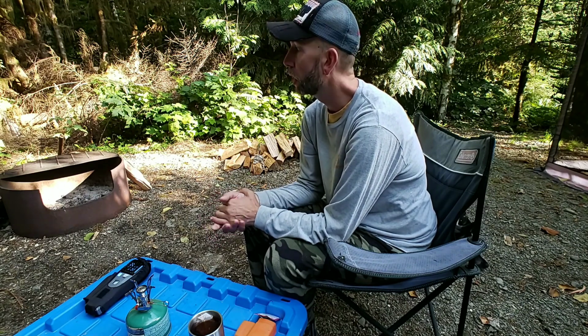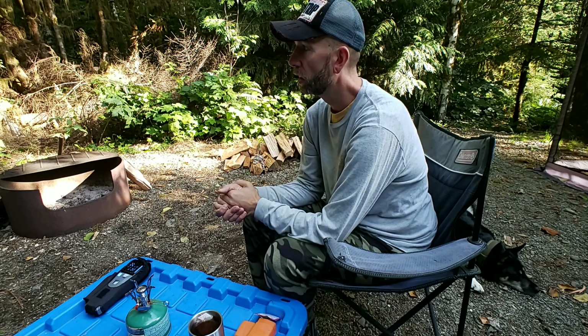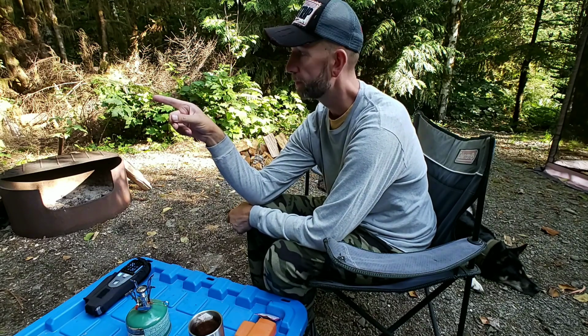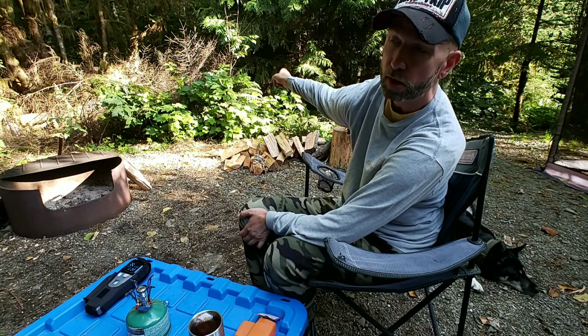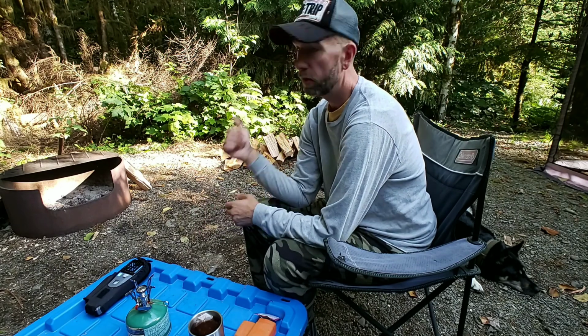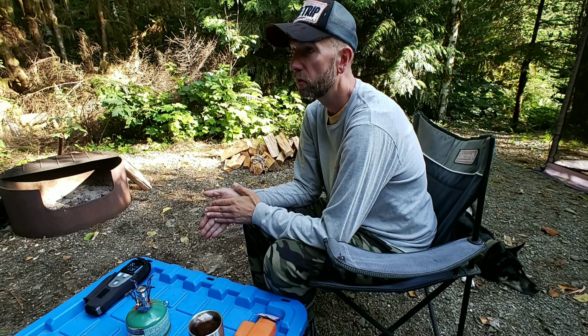And then probably head down and do some more fishing. Although today I'm gonna do some fishing, I think, in a different spot. So yesterday I was at the main beach area and it seems pretty shallow there. I did see a few fish rise, but I think what we're gonna do is go down to the river that's right beside my campsite and just walk the river. It's not too far, but walk the river right to the lake and then fish from that spot right at the mouth of the river. See if I get some more luck there. I think it drops off more there, and that'd be a good spot to fish.